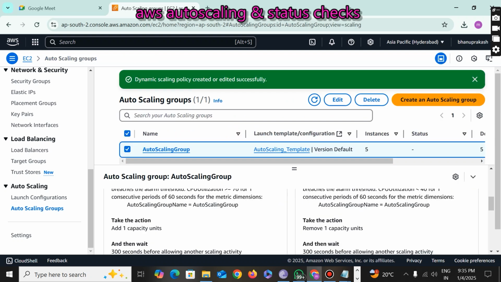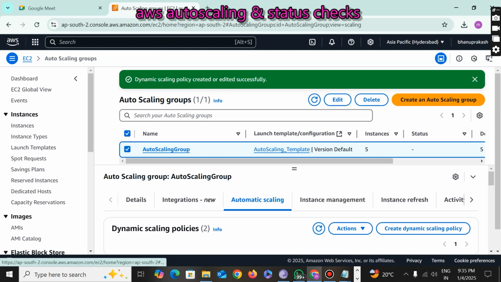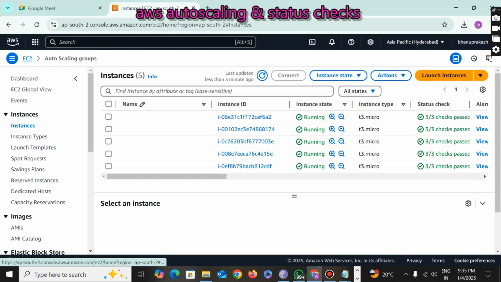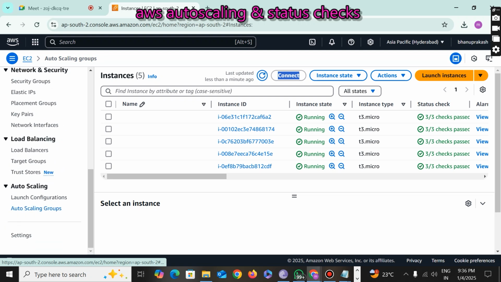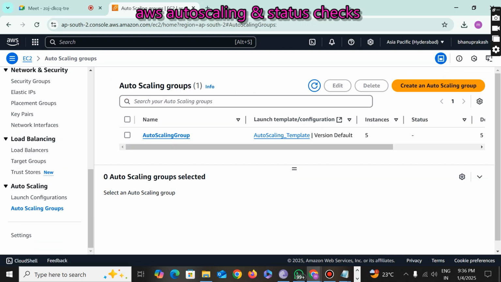We are done with creating auto scaling. Now go to the instances. Now if you see here, instances will get terminated one by one. It will take some time. Let's observe this one, right? Now here 1 or 2 minutes or 5 minutes initially we need to wait for this. Then after we can see the result here. Now let's go to the auto scaling groups.